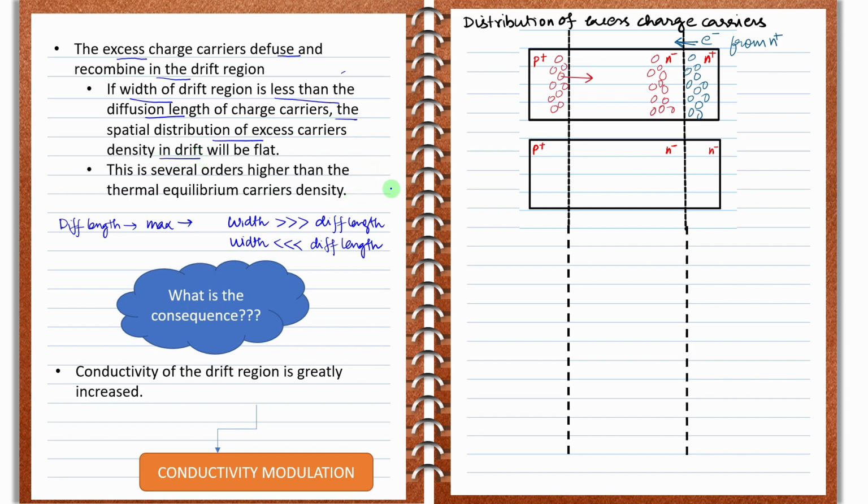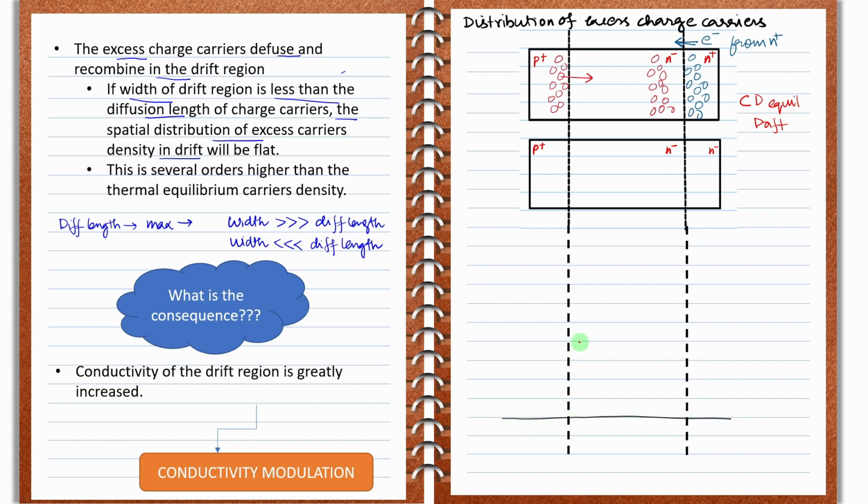For understanding this concept, we have to understand the spatial charge distribution of the different types of charge carriers. To draw that, let us start with the charge carrier distribution of the drift region in the equilibrium condition. In the drift region, you know that it is lightly doped. So naturally the concentration of electrons will be much higher than the concentration of holes, because holes here are only minority carriers. Let me just take a reference point here first.